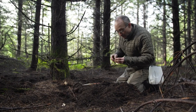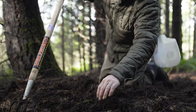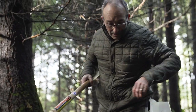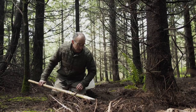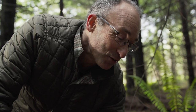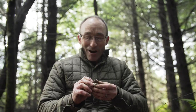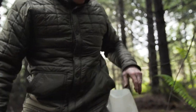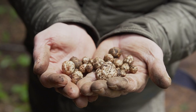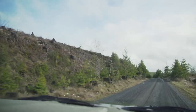We actually ended up doing better than I expected. Oh, there are two right there in that spot. Oh my goodness, look at this one — that's a nice one. This is the truffle of the day so far, a nice big beauty. Alright, so we did have some success — this is what we got. We're gonna head out and look for some chanterelle mushrooms and some hedgehog mushrooms and whatever else we might find.